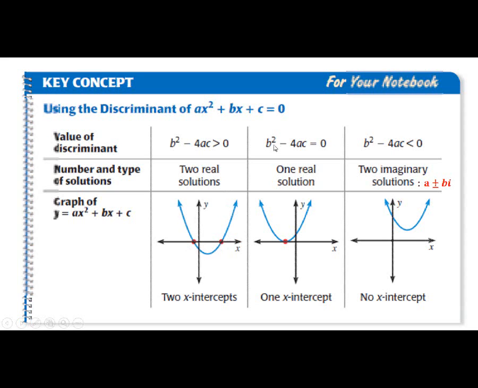If when you simplify the discriminant you get a result of 0, that means you have one real solution. That means the parabola crosses the x-axis in one location, one x-intercept. Over here, it was two x-intercepts. When you simplify and get a value less than 0, meaning you get a negative number, you will have two imaginary solutions, and that will come in the form of a complex number. That means your parabola, when graphed, will not cross or touch the x-axis. That means there is no x-intercept.